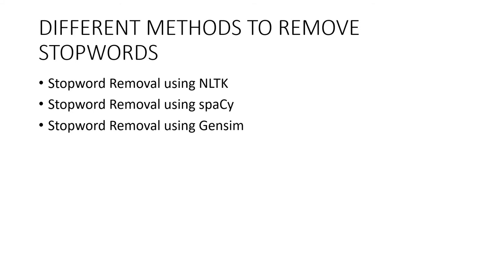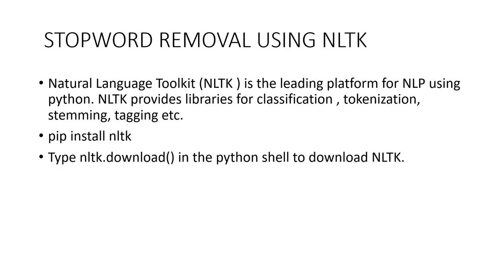Different methods to remove stop words. The most commonly used methods to remove stop words are stop word removal using NLTK, using the spaCy library, and stop word removal using Gensim. These are all the commonly used methods to remove stop words. Today in this video we are going to discuss stop word removal using NLTK.